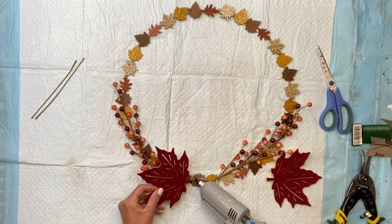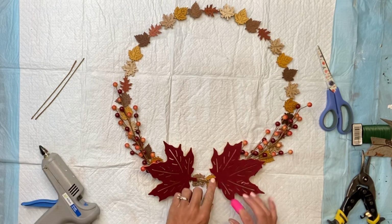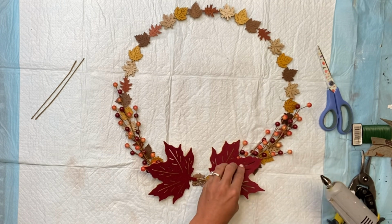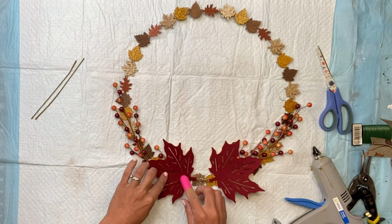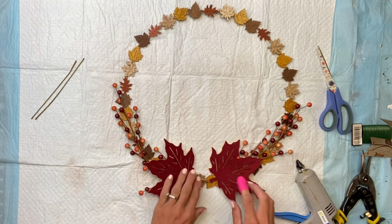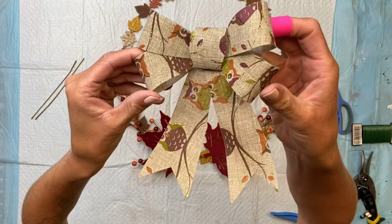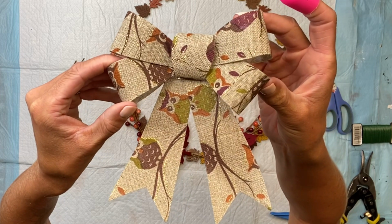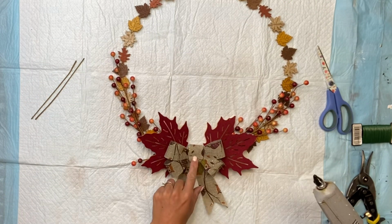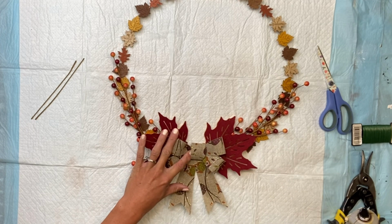I have these felt leaves that I had also grabbed from a dollar store. And they are double-sided, so there's a color on one side and a color on the other. And I'm going to place them at the bottom of my wreath, holding it down with some of the hot glue. And then I found this pre-made bow from Dollar Tree as well. I love these because they're already pre-made. If you're not good at making a bow, these are a great thing to keep your eye out for. And it came 2 in a pack, and I'm just going to glue that right in the center.